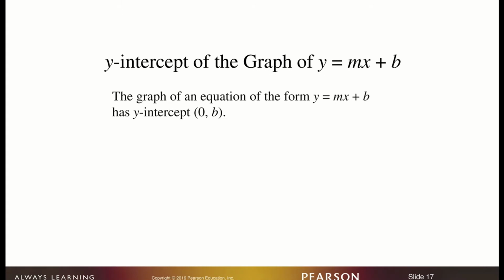So here we will repeat that fact. The y-intercept of the graph of y equals mx plus b is always going to be the ordered pair (0, b). Of course, that is not something you just want to memorize because it's so easy to understand, right? You never want to overcrowd your mind with things that you can understand. But after you use it a few times, it just becomes second nature. So understanding should always come first, and remembering should always follow it like a shadow.